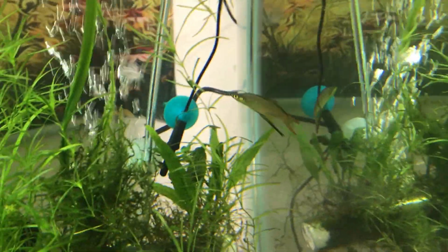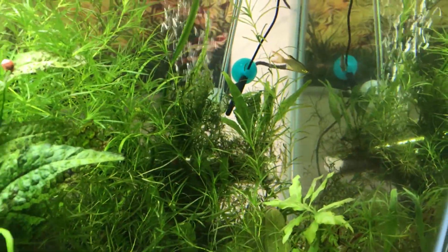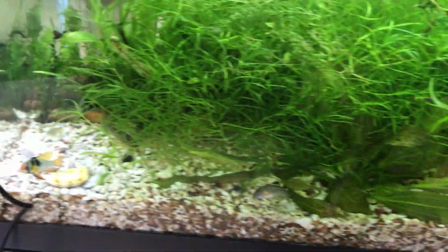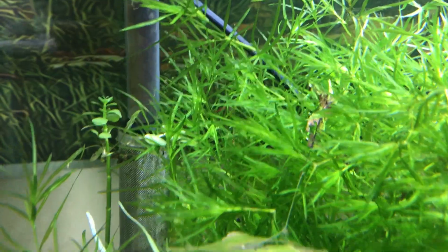Threadfin rainbow fish. There's one. Where's the other one at? Huh. I better find that other one. That other one was there yesterday. There's the female there. There's a couple of those dwarf emerald rasboras back there. Alright, I think it's about time for a water change. Oh yeah, the other male is back there hiding in the guppy grass.